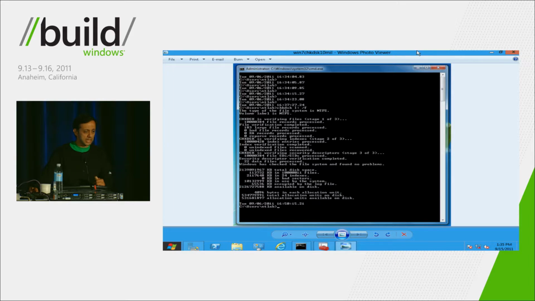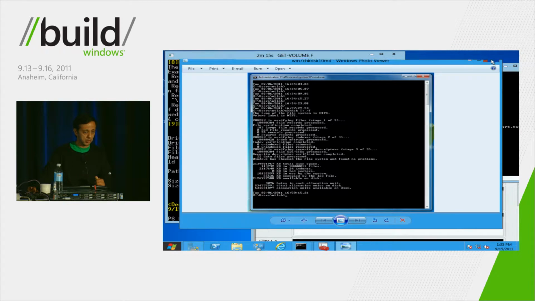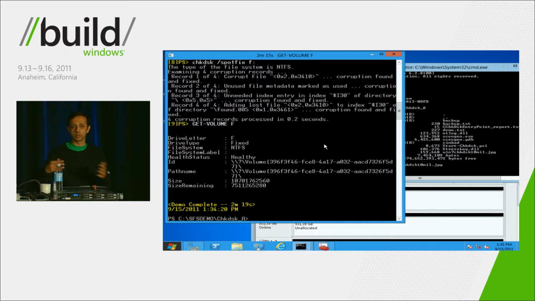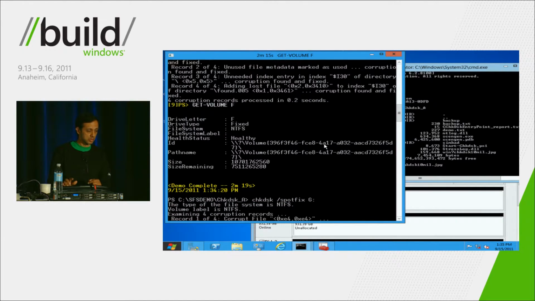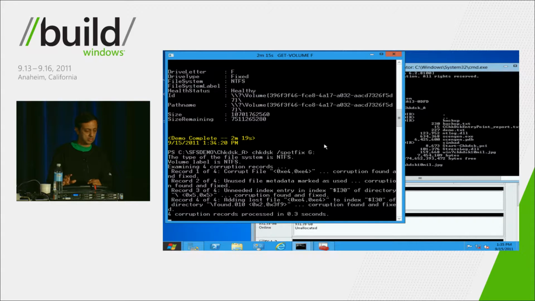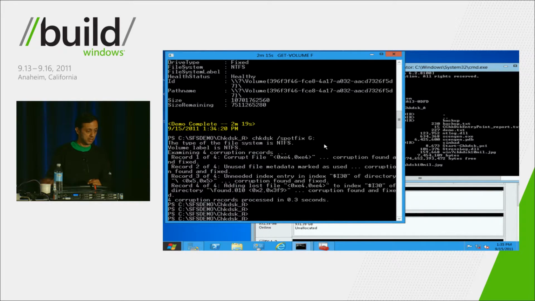And the same volume, I have it here, and I have already run the scan on it, which was the online phase. I will show you, if I were to spot fix it, how long that would take. So this actually will show you the availability improvements that we've made. This shows the performance. In 0.3 seconds, we were able to fix that, which previously took 13 minutes. So that really shows you what the improvement is in check disk.